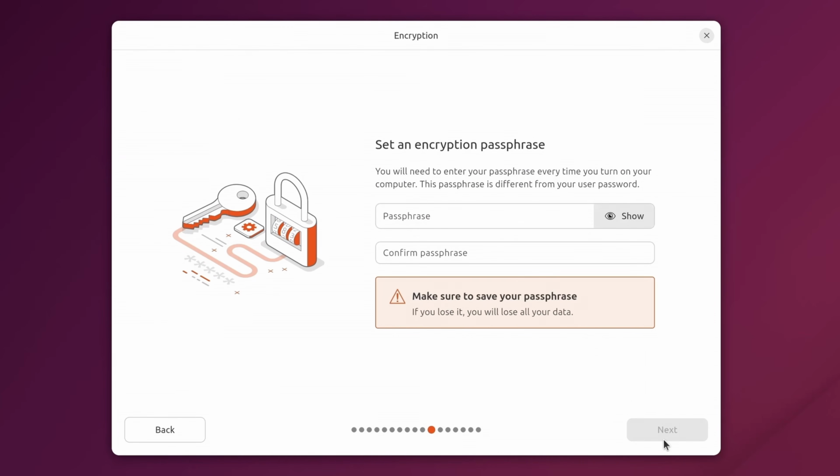And this screen right here will only appear if you choose to encrypt your hard drive. It's asking you for the passphrase that you want to use to unlock your computer. As the verbiage shows right here, you definitely want to make sure that you save your passphrase, because if you forget it, you will not be able to boot your computer and you will not be able to access anything from your computer. Even if you take your hard drive out and plug it into another computer, if you don't have your passphrase, well, there's no way to access that data. Anyway, what I'll do is type in my passphrase right here. And now that I've typed it, I'll click Next.